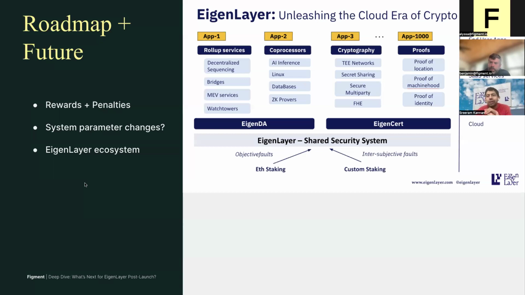In terms of operator limits, one of the things that we are thinking about is, in the world that we are in, there are going to be two kinds of operators. One is a home operator who would be capacity constrained. And the other would be sophisticated operators like Figment, or people who are running on the cloud, whether from home or anywhere else. Sophisticated operators in the cloud can scale to whatever is rightly incentivized, whereas home operators are going to have restricted capacity.